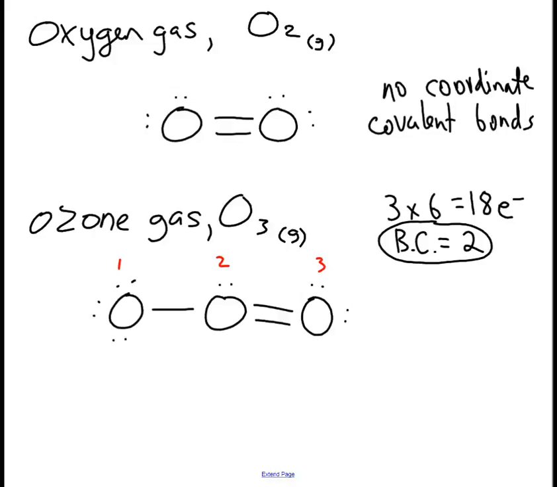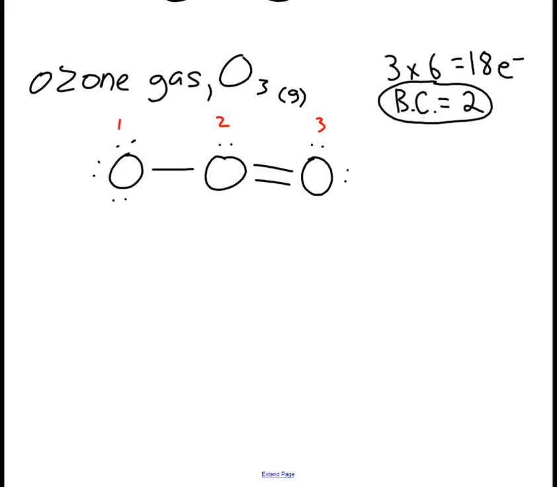So that actually works. Now, when we look at how that might happen as far as bonding, it's going to require a different explanation, because when we draw the electrons for an oxygen atom, we know that it has 6 valence electrons. All 3 have 6. They're all equivalent. So how do they bond differently?